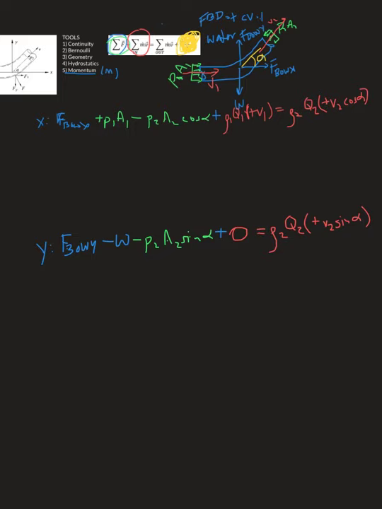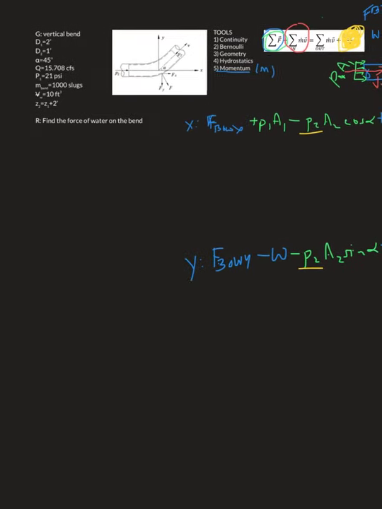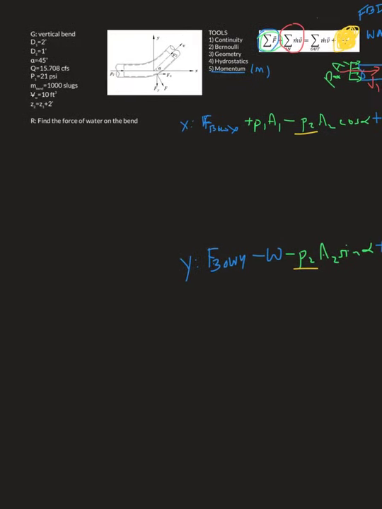I'm going to get rid of all that because it's muddying up the works. But what we're going to remember is that we're looking for P2 and we're looking for V1 and V2. Once we get those, we can come back to this. This is our master equation, and we can solve the whole thing. So let's go back over here and solve for these things.